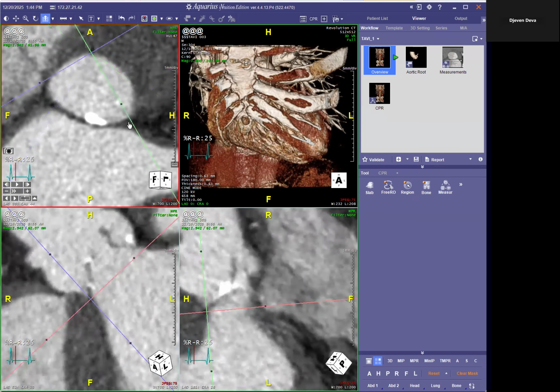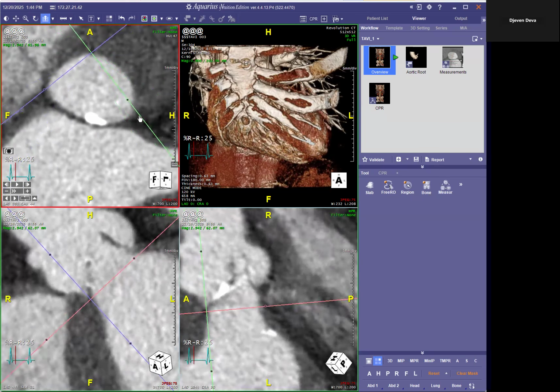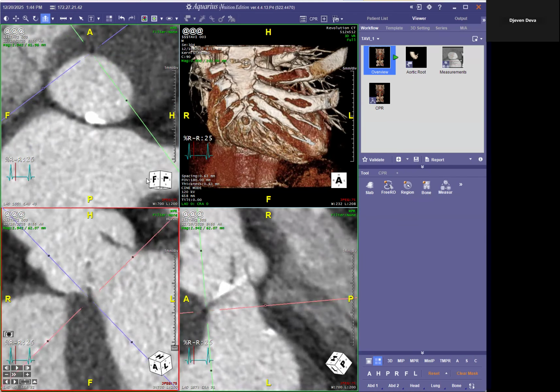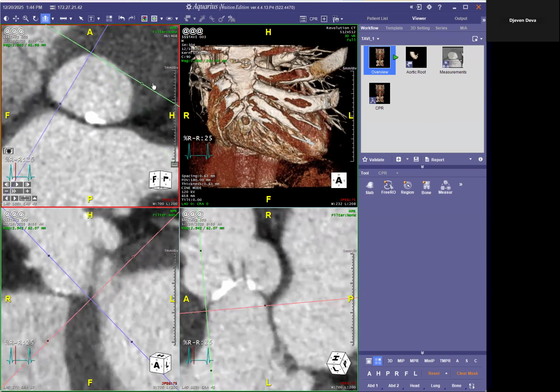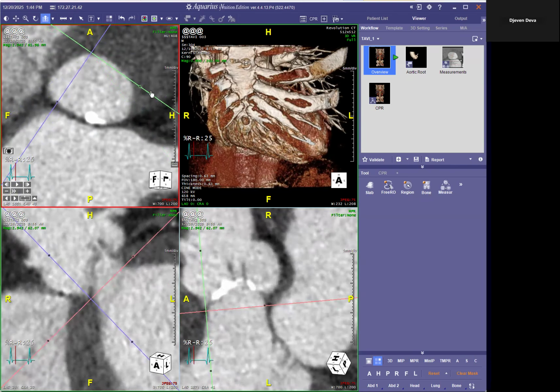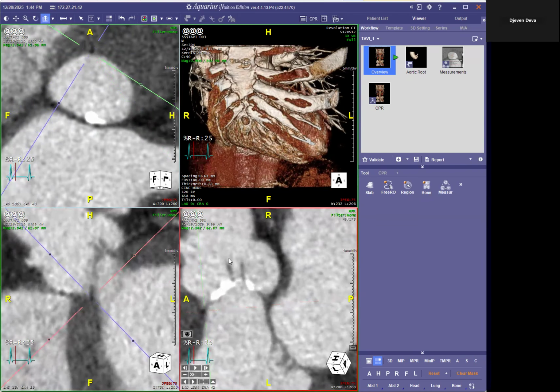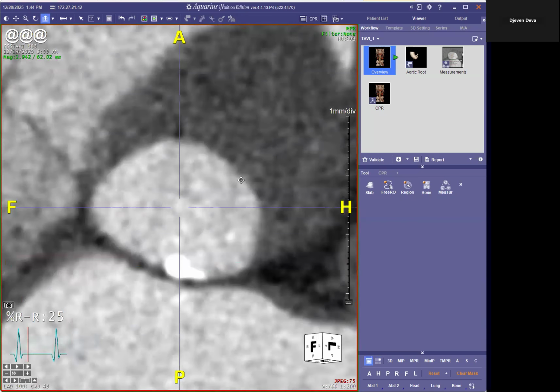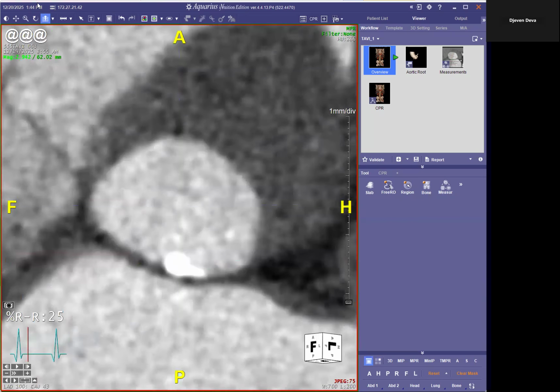And now the left cusp. So 5. Well, that seems a bit large. I'm going to zoom back down to 4.